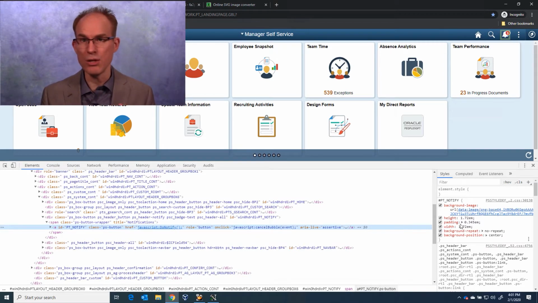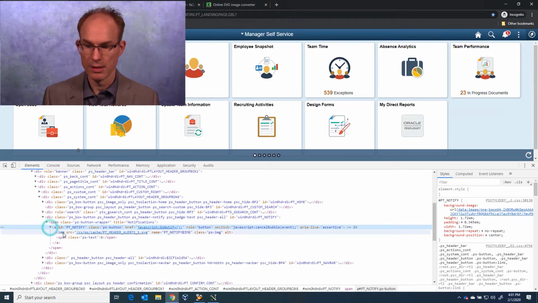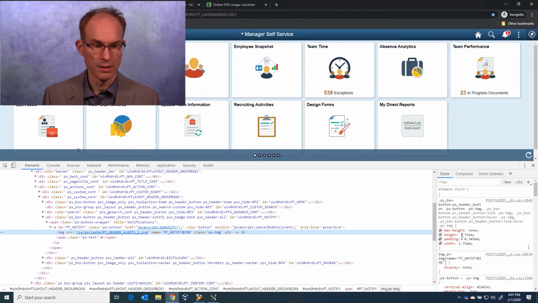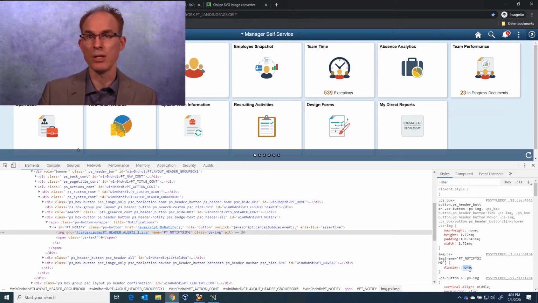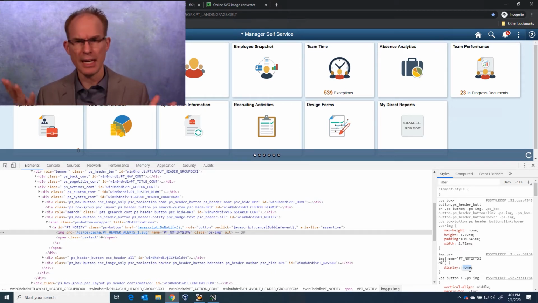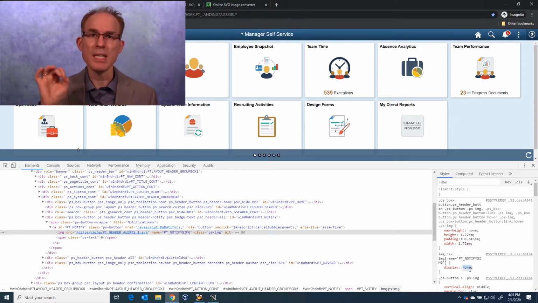Our solution used the CSS display property to hide the image. Changing the display property removes the item from the HTML document rendering flow. Instead, what if we set the visibility property to hidden? Display none versus visibility hidden. What's the difference? Hidden keeps the image in place but makes the content invisible.